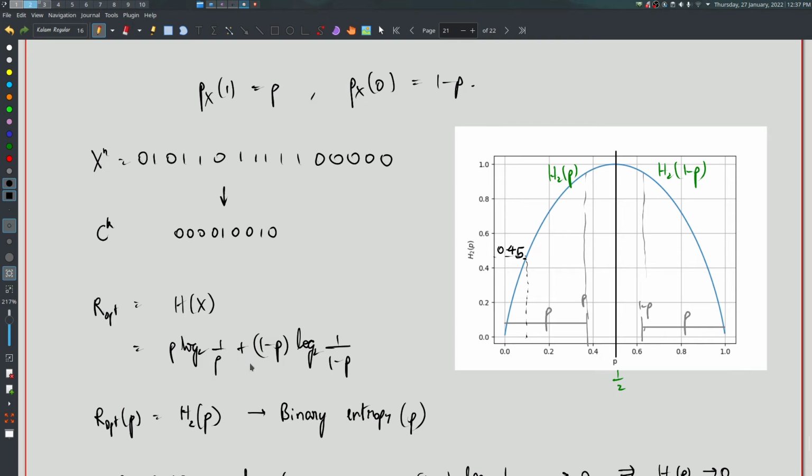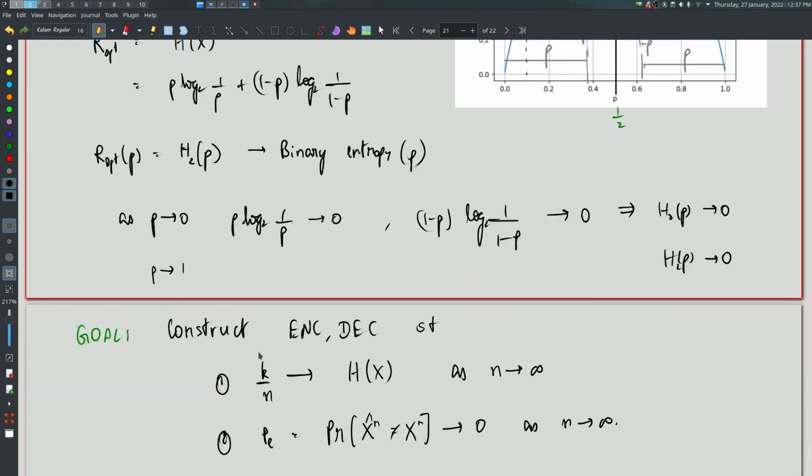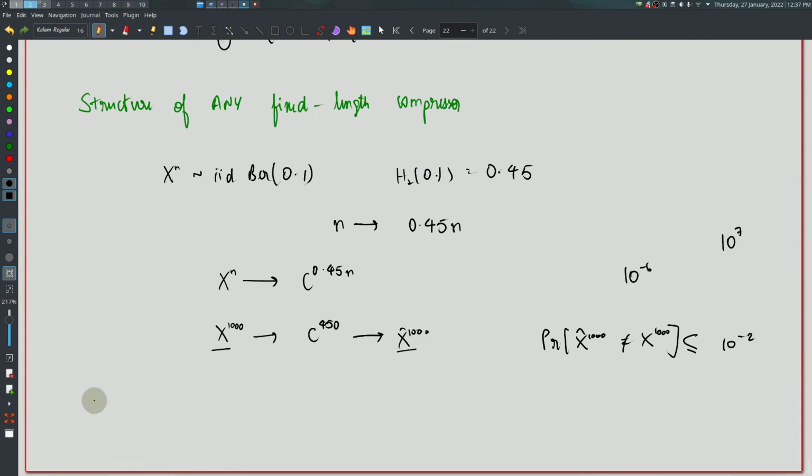So okay, take an extreme case. p equal to 0. Let's assume that both the encoder and the decoder know p. This is given to us, and both of them know n. Take any n, it doesn't matter. It could be 10, it could be 10,000, it could be 100,000, no problem.